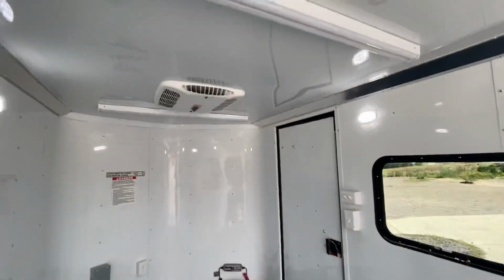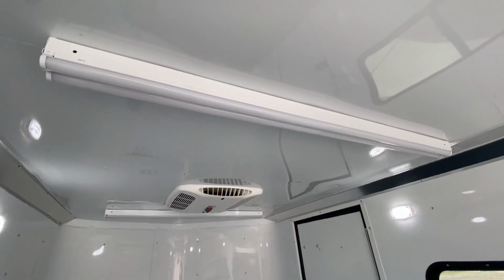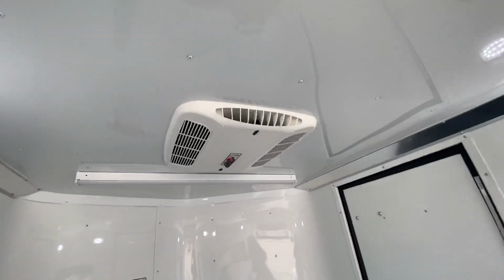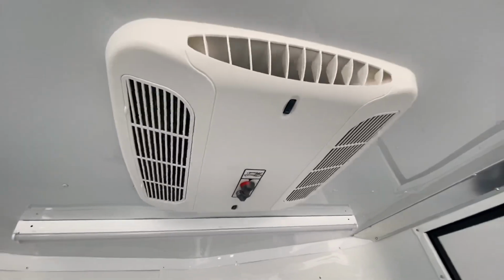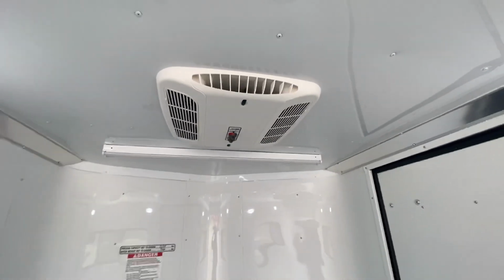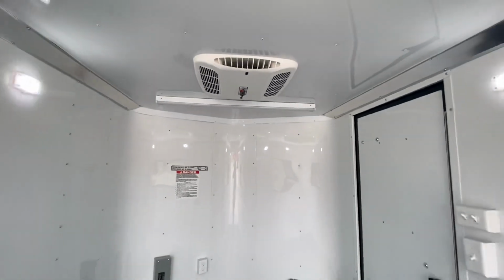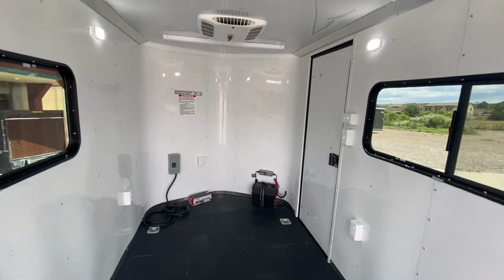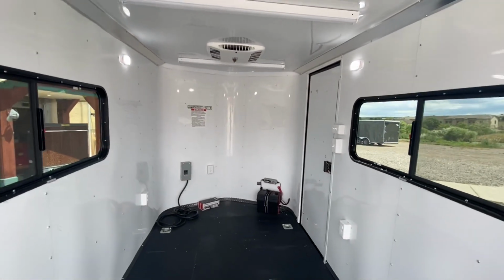It's also going to bring power in and run your 4-foot overhead LED lights. These are LEDs, not fluorescents. It's also going to run your AC unit with a heat strip, so you guys do have the ability to heat and cool this trailer as well. This is a 13.5 BTU unit. It's a big unit for this small trailer, so you guys will have no problem staying hot or cold in here with that big of a unit inside a 6x12.